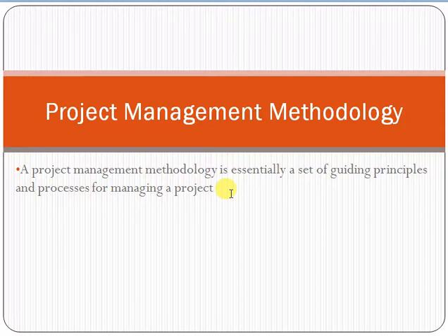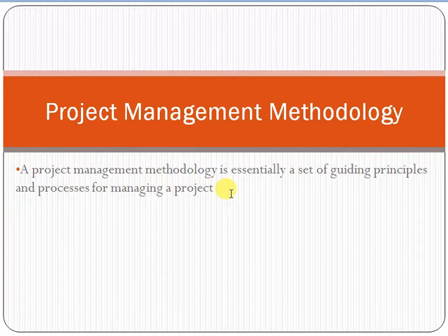So guys, the principles or procedures which you use to implement or manage a project are called the project management methodology. It doesn't mean that you just get the project, sign the contract, and start the project without any methodology.